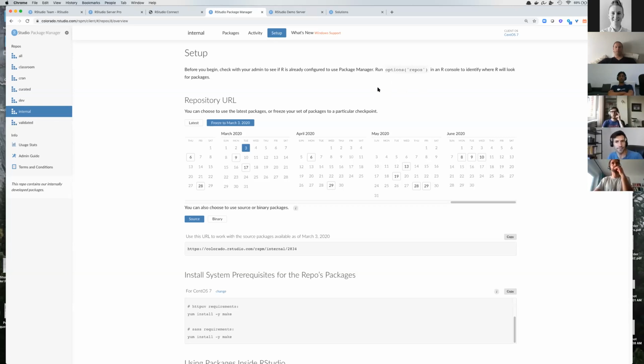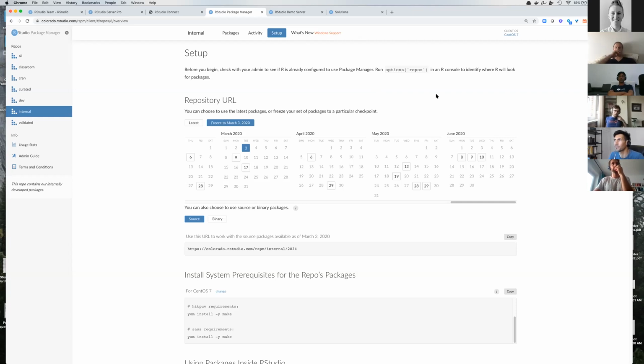I guess, what is the significant advantage of this versus something like remotes where we could point it at a particular Git commit in history, as far as the time jumping features? Yeah, it's very similar. There are multiple different ways to time travel like that. This is strictly for the package environment. There are other packages, like packrat and renv, that I'm sure you're familiar with, that capture the environment. So if you have a solution in place to do that time travel, you wouldn't need to use this functionality. It's pretty similar.